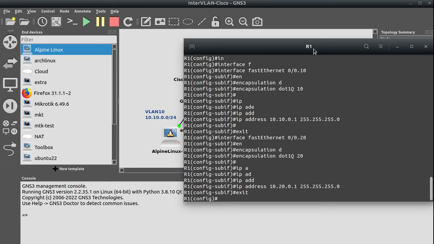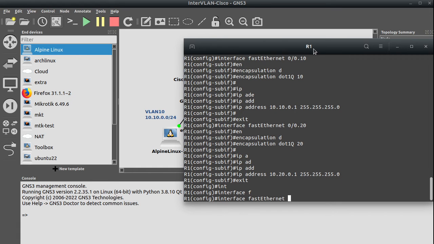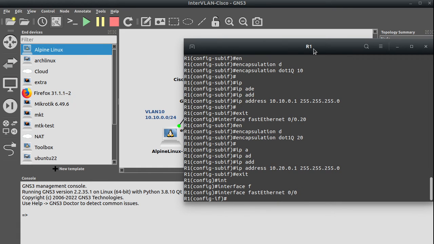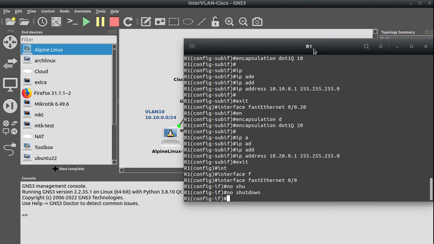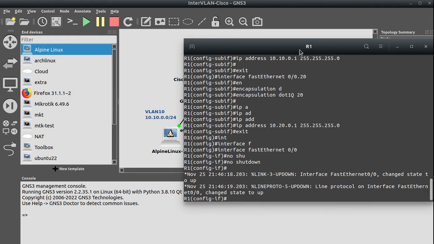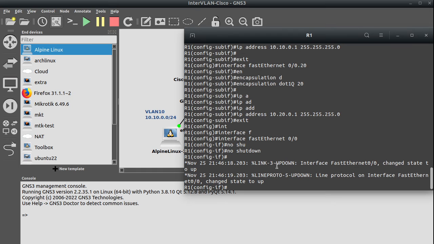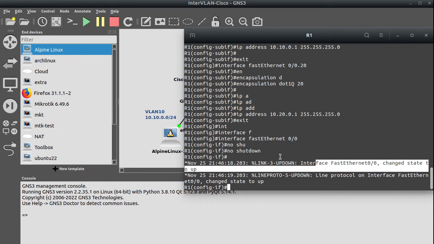We have to activate the main interface. The interface is fast Ethernet 0/0, and we have to do no shutdown to activate. Once we have that interface activated, the sub-interfaces should also be brought up.